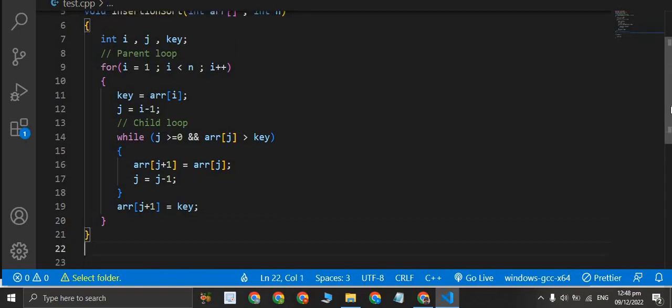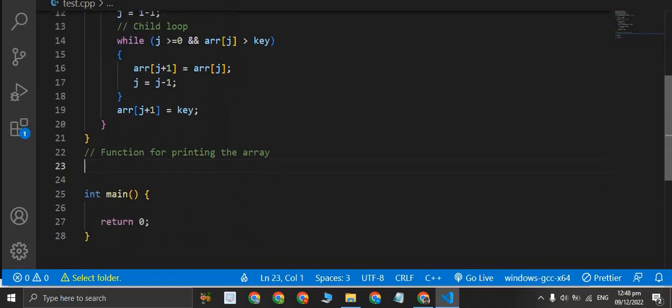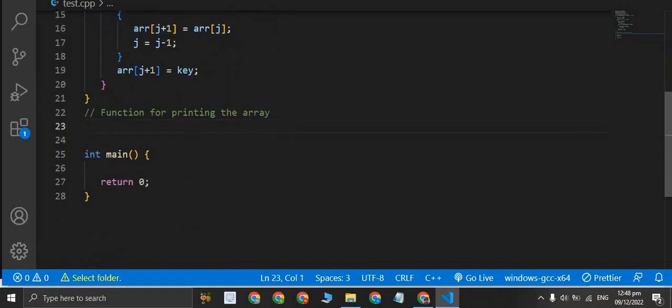Now I will write the function for printing the array. void printArray. It will accept an array of integer type and the size of the array.